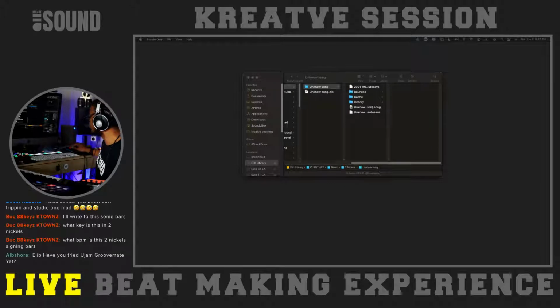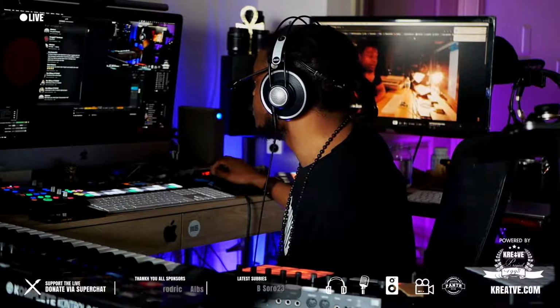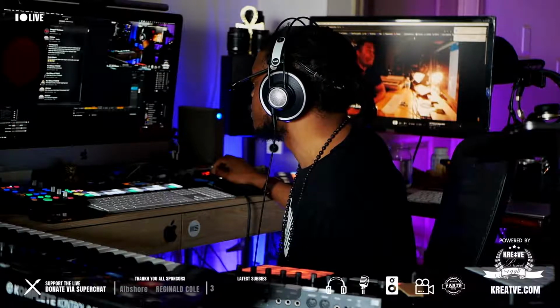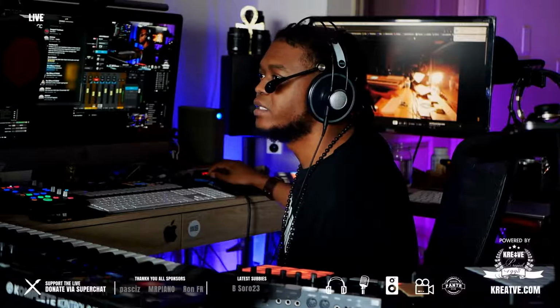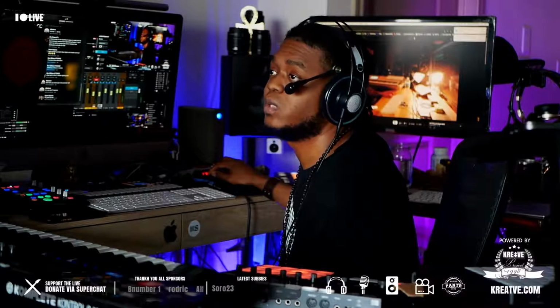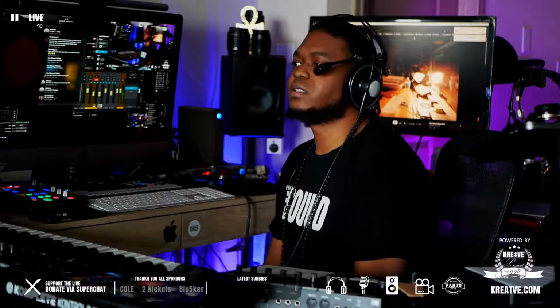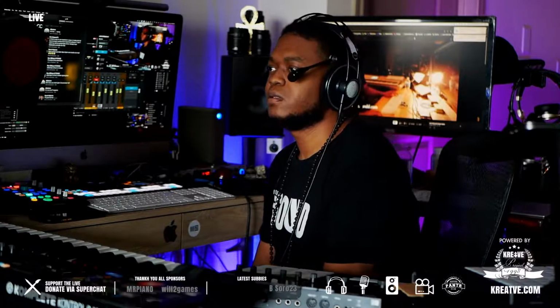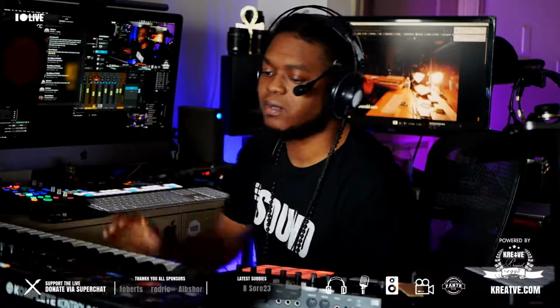Have I tried GrooveMate yet? Yes, I have. I've used it on a project a couple days ago. It's all right. It's not really anything to rave about, if that makes any sense. Like, it's cool. It's like a shaker generator. But see, there's another one like that. It's this one I did a review on called the Skalka, something like that.